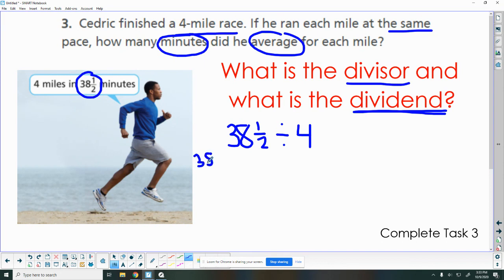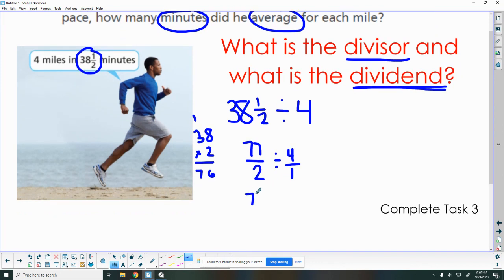So we're going to take 38 and times it by 2 because I have 38 wholes. There's 2 in each whole. So there's 76. 3 times 2 is 6 plus 1 is 7. And then there's one more piece. So there's 77 over 2. Our denominator stays the same. So I'm going to finish writing my division problem. To make 4 into a fraction, I put it over 1. 4 divided by 1 is still 4.